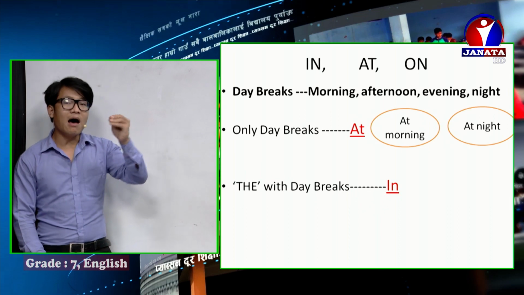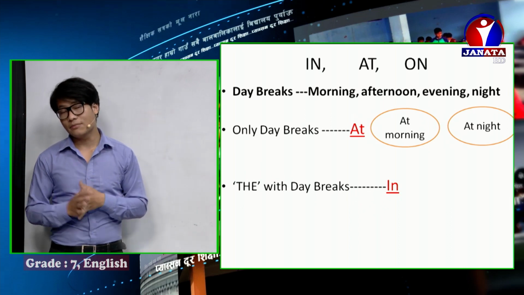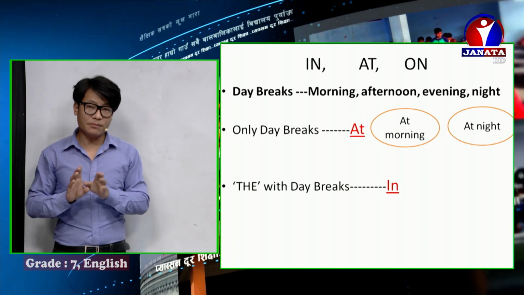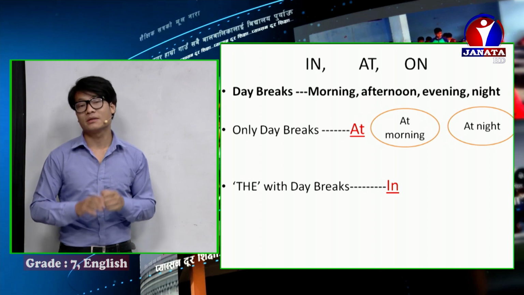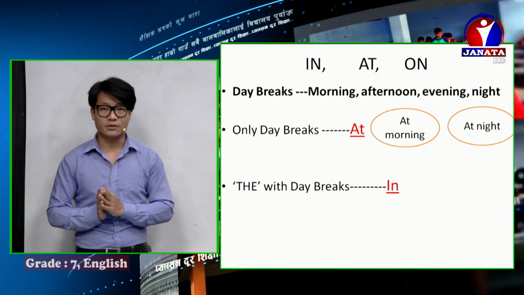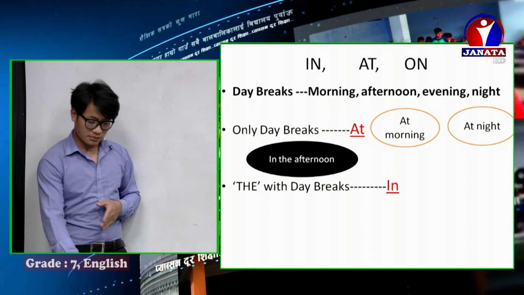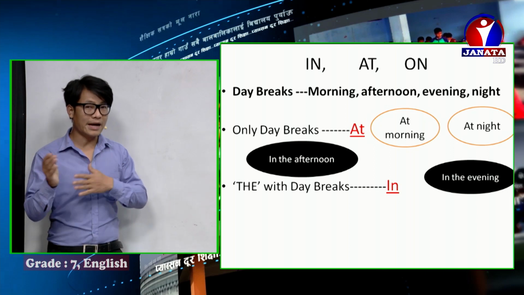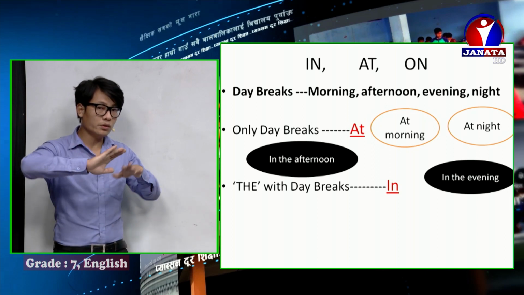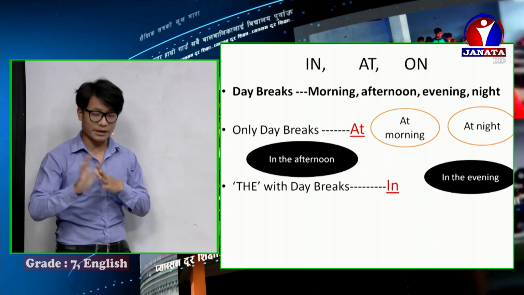If there is the article the with the day break, then we should use the preposition in. If there is the article the with the day breaks, then we should use in. Let's have an example: in the afternoon, in the evening, in the morning, like that. I will show you more examples later and I will compare them.